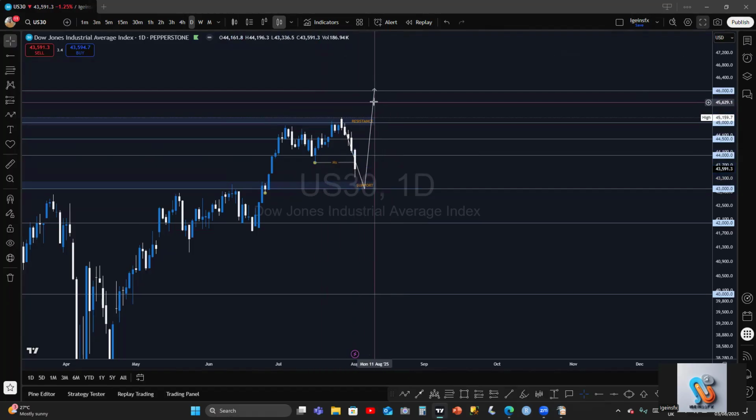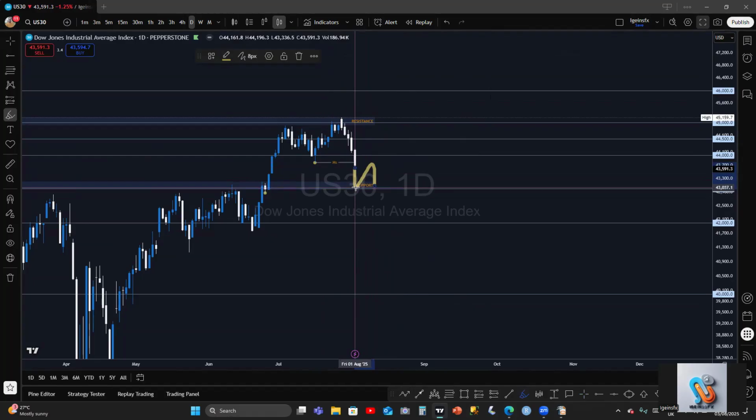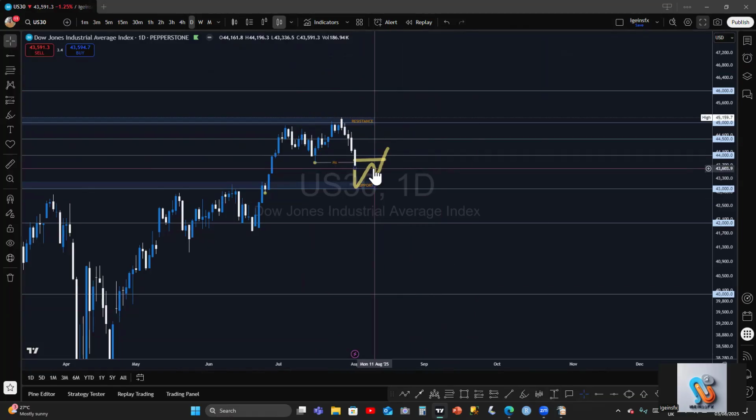How will price do that? Once price taps into this level, it should pull back, come down. The coming down should not violate this leg again, then push to the upside, creating what? A market shift. Then once it comes back again, we can enter to push the price to the upside. That is the market shift we are talking about.